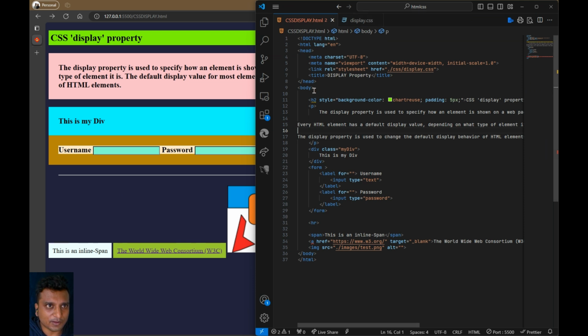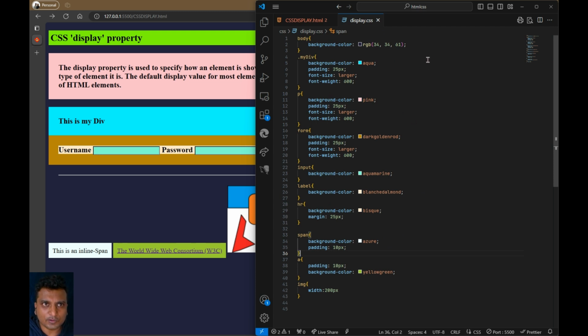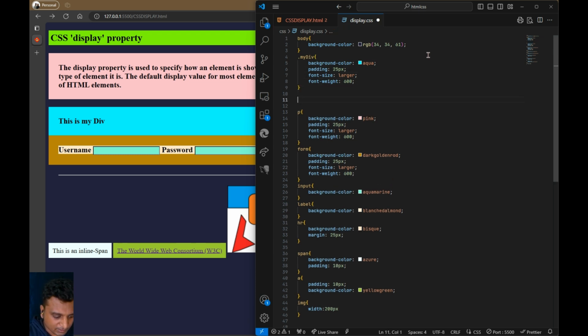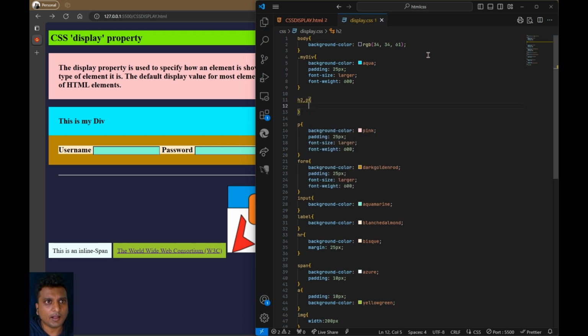Let's say we have this div at the top, the aqua color div, which is having a class myDiv. Before that, we have the paragraph, and before that, we have the h2 element. So let's apply some styling, which will transform our h2 element, our div element, and a paragraph element. How about I declare a style which corresponds to my h2 tag and my p tag and play with the display property. Mind it, there are many types of display properties that can be set, but let's take a look at the very two basic ones for now.